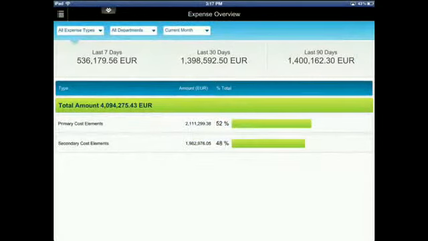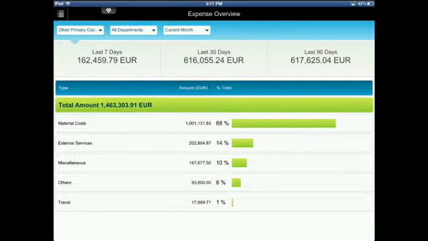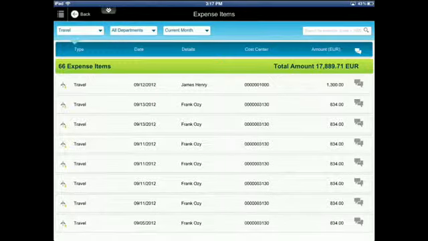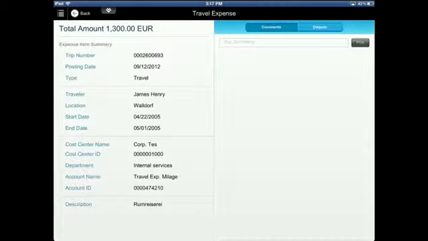Let me jump into the first EPM on-demand app, Expense Insight. This is designed for any line manager to get visibility into any of the costs that are hitting their cost center, for example. I can look at my costs, I can see material costs, travel, whatever it may be. For the user experience, we took inspiration from AmericanExpress.com or Mint.com, really personal finance applications. If I drill into my travel, I can see at the very top, James Henry has the highest amount of expense. I can drill into that.